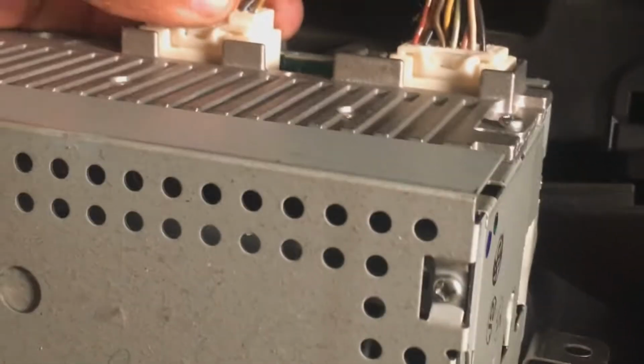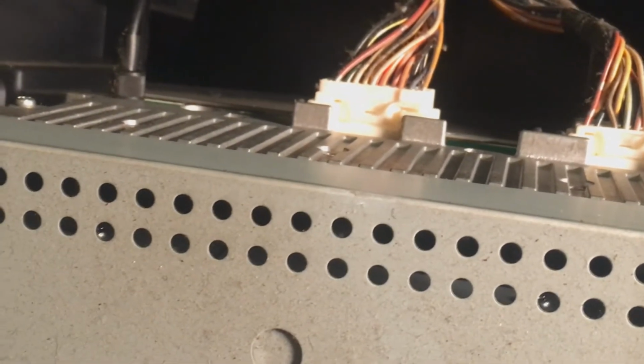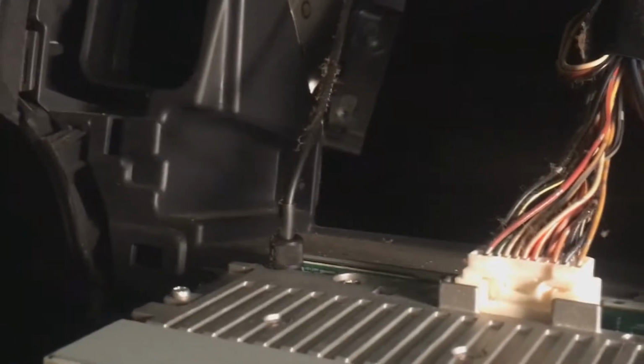And then these are our wiring harnesses. I'm not sure why there's 2 though. So we'll have to figure that out because I only have 1 harness adapter. So we'll have to see how that works out. But yeah, this should be pretty simple, let's hope.